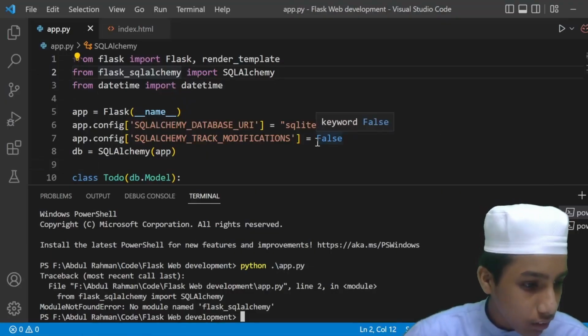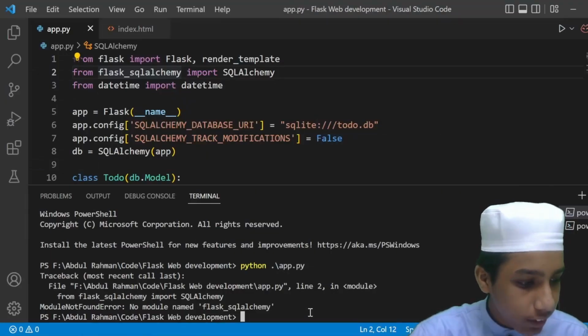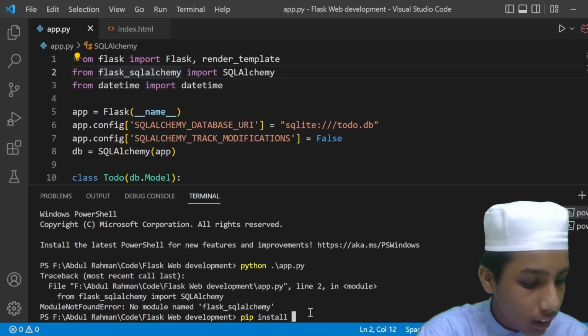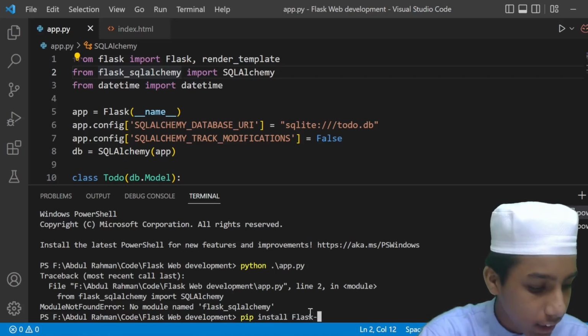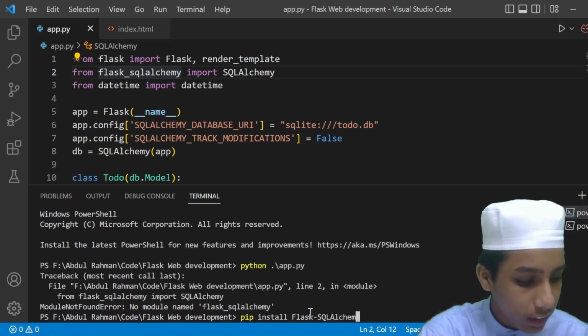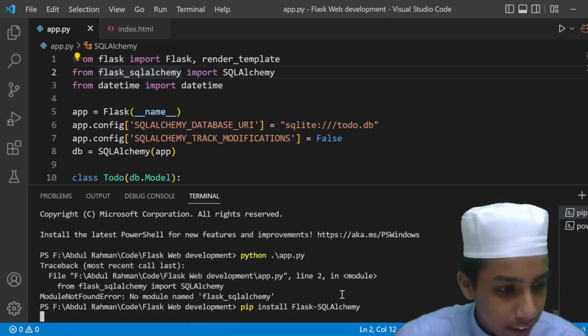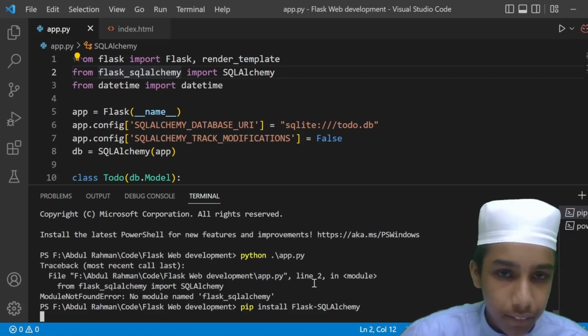Now I'm going to give pip install flask-SQLAlchemy. It's taking some time. Let's see whether it's installing or not.